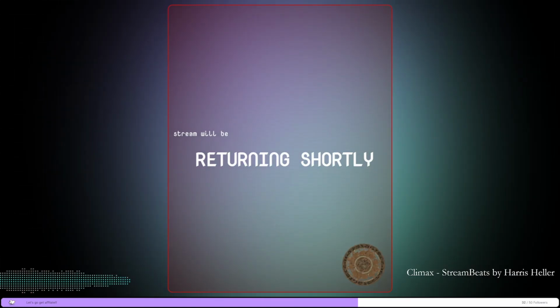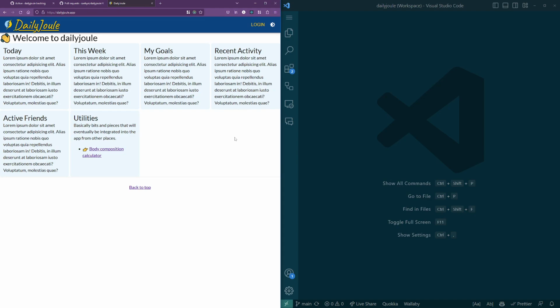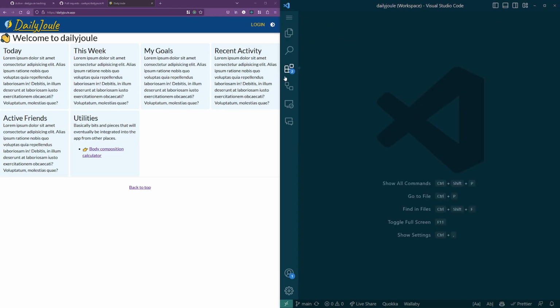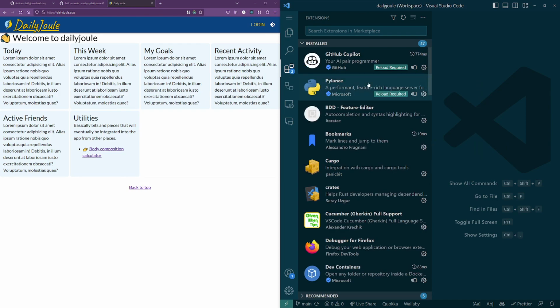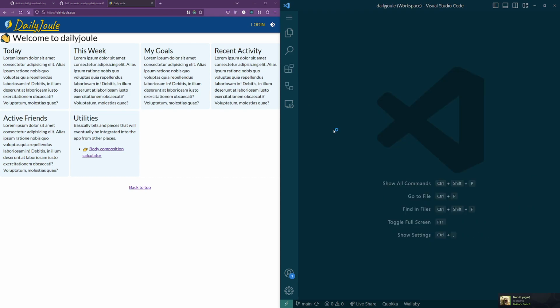All right, and I am back, and this should work. Needs the music again. I don't know why. There we go. All right. So here it is deployed. Let's see, we're on main now. And let's see, so back to VS Code. Looks like there's a reload needed. There we go.